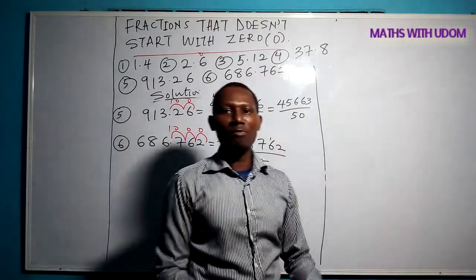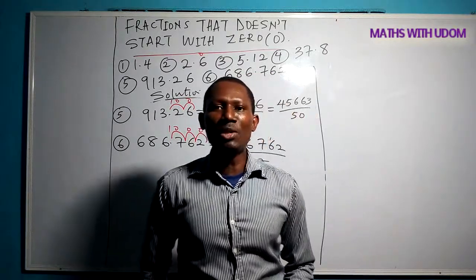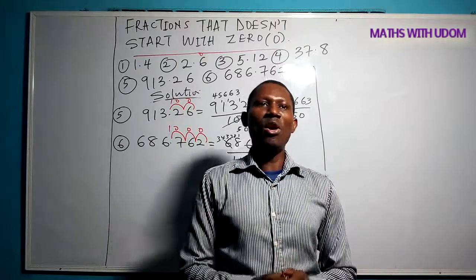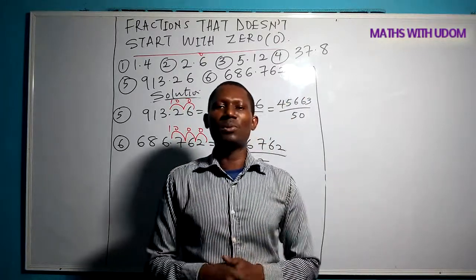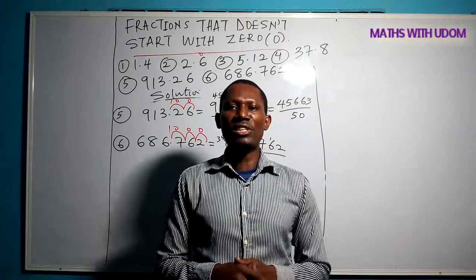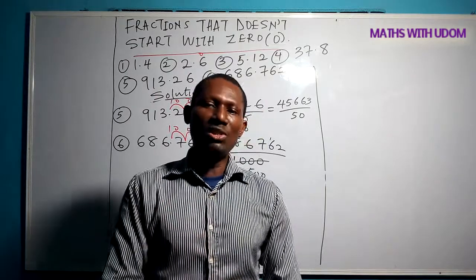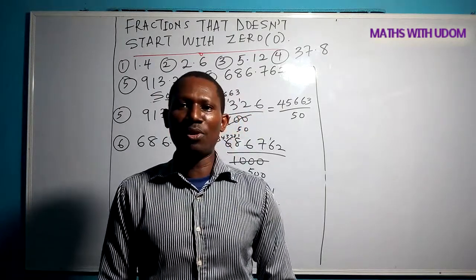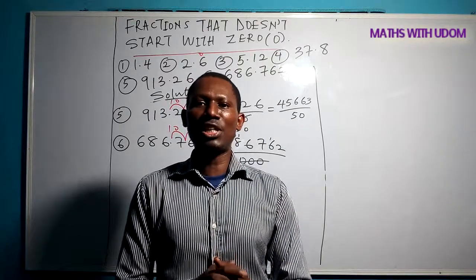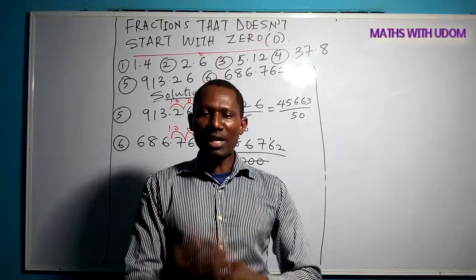Okay? So I'm going to give you an assignment. We are going to write 10 examples of fractions that do not start with 0. And at the end of the day, you reduce them to their lowest term, if need be. Show them to your teachers, let them award marks to you, and then you practice over and over and get better by the day.